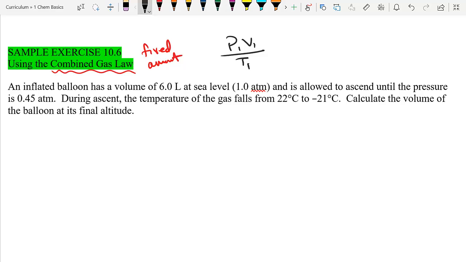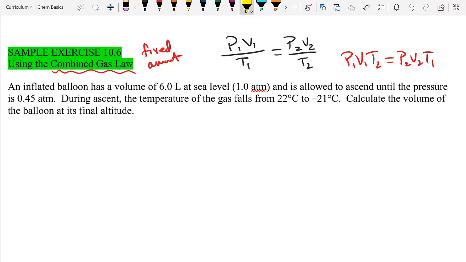So our setup should be P1 times V1 over T1 is a constant. And if I change these values, the new pressure, volume, and temperature can be expressed here. Now, it helps sometimes to rewrite this in a form that isn't fractional. So you can multiply up the temperatures to the opposite sides. That can be re-expressed as P1 V1 T2 is equal to P2 V2 T1. So reading this problem, we're going to be using this relationship.